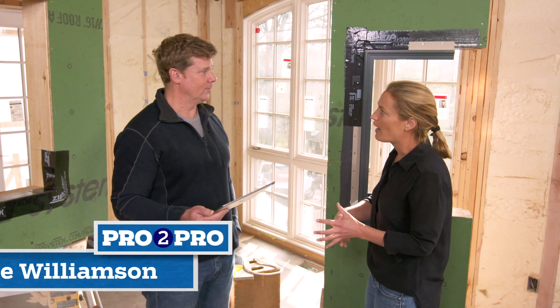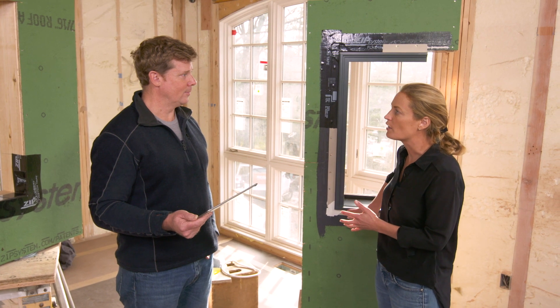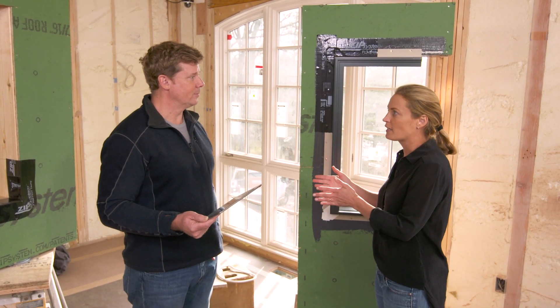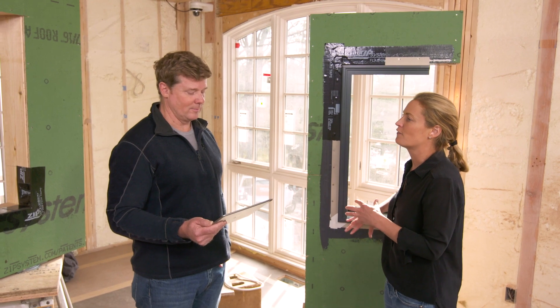If you are on the coast, it's even more important to provide drainage in your openings. Yes, it is true that a pathway out is also a pathway in, but we don't see the sill flange of our windows and doors. So we get some moderating effect by the cladding itself, and you're not directly abusing this one area. So if there were ever a safe place to provide drainage, this is it. And it's what we call a concealed weep.